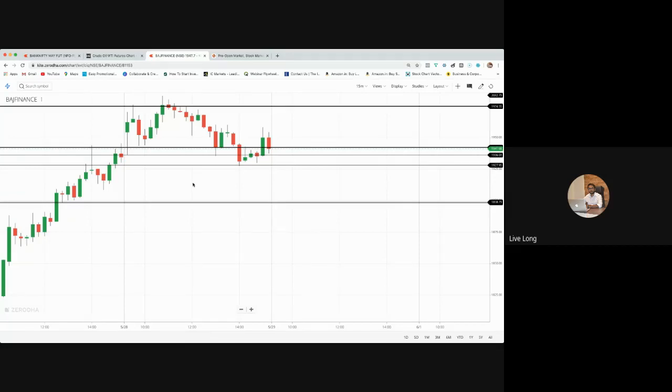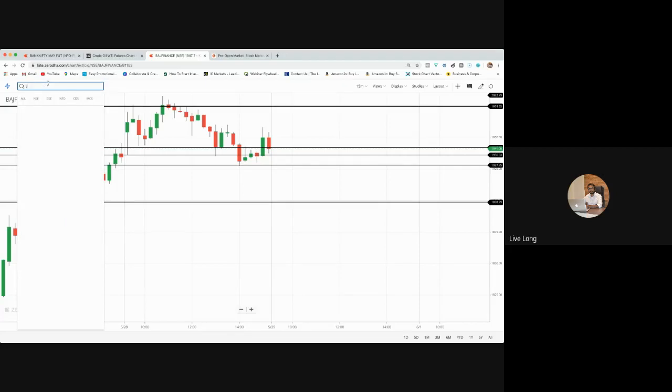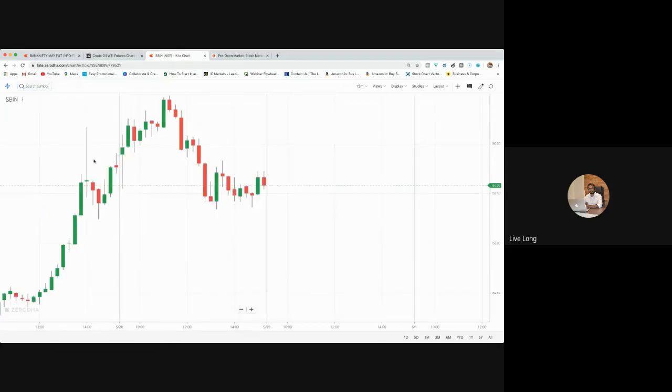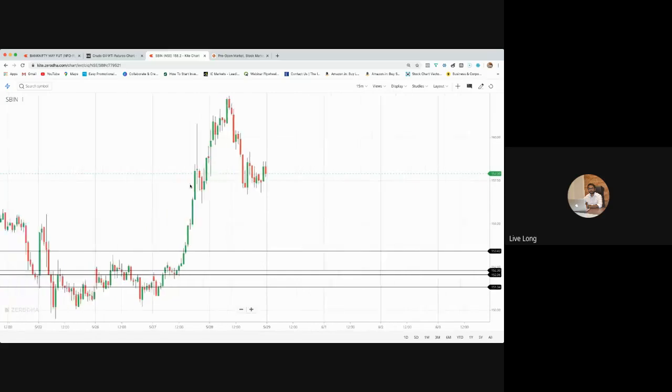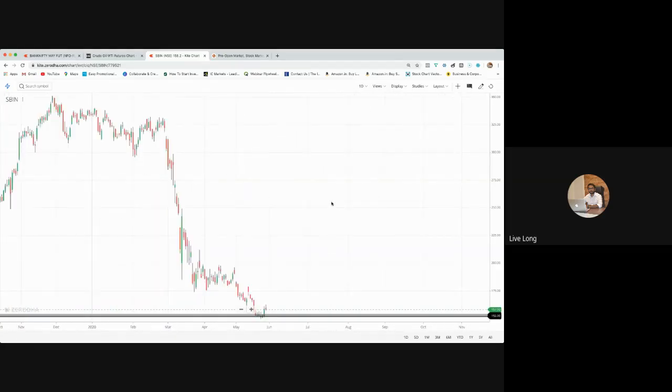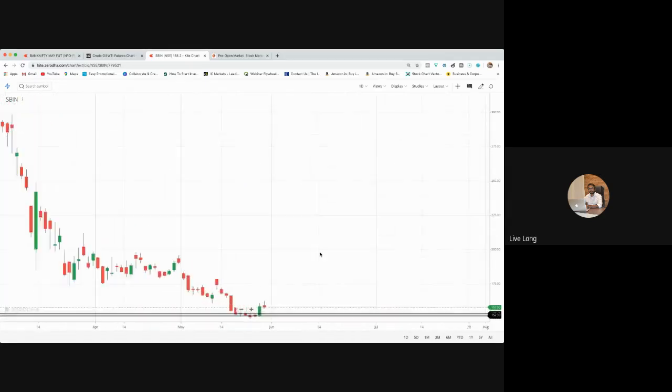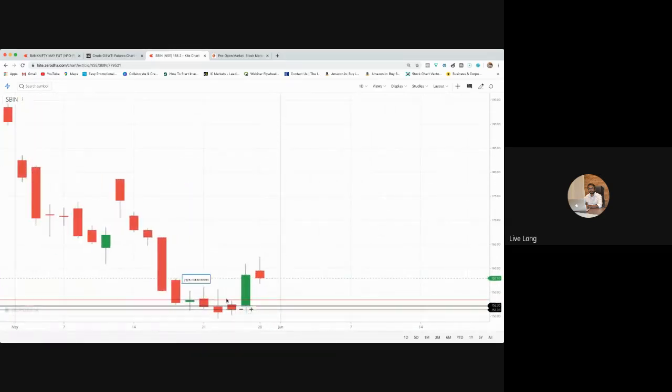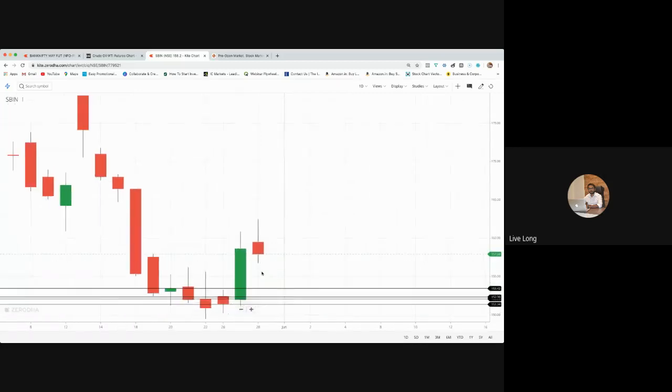Okay, now let's have a look at a different stock. Some of you were mentioning SBI India. Let's have a look at SBI. When I check out the 1 day trend associated with SBI, I realized that over the last 3 to 5 days, SBI had an upside move. Today the stock was down, but over 3 to 5 days I see an upside trend.